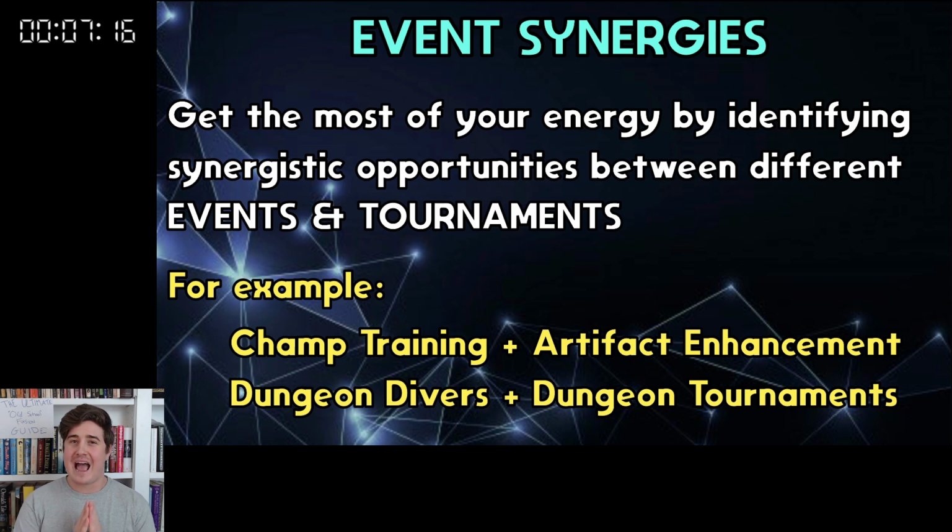Finally, this one's kind of obvious. A lot of people know it, but I have to spell it out for you. Look out for event synergies. You're going to get the most out of your energy by identifying synergistic opportunities between the different events and tournaments. Once that fusion calendar comes out, you can see where overlap exists, where there might be synergistic moments that lie in the fusion event.